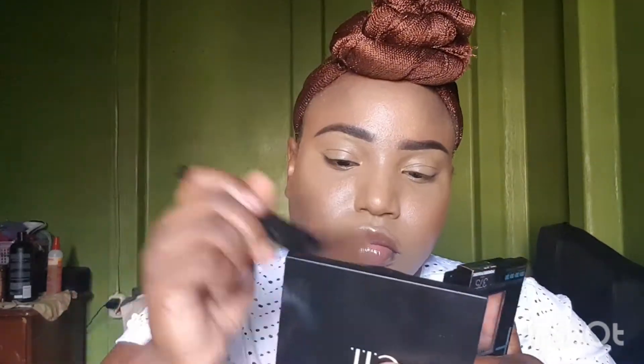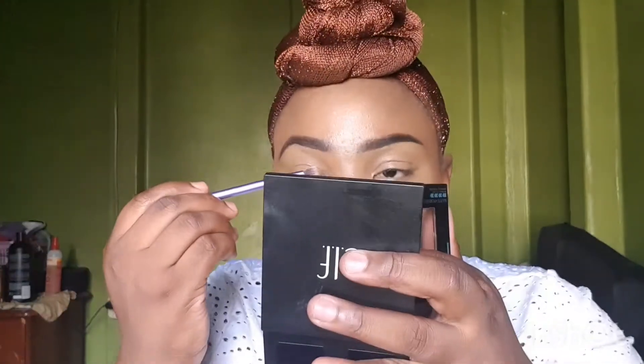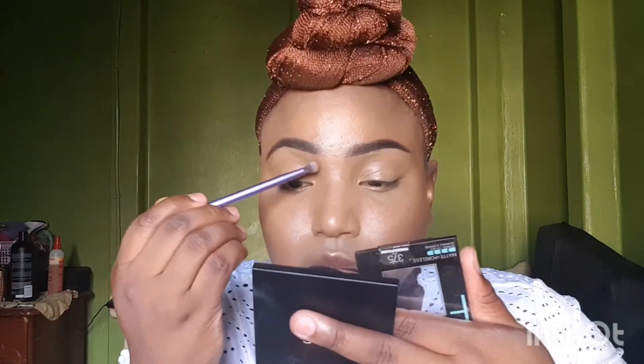My forehead, my cheekbones, and my chin. Now that I've blended out the contour, what I'm going to do is set that contour shade using the 375 Fit Me pressed powder. I'm just going over the areas that I've contoured. This is not where it ends for our contour — we would be darkening that up just a bit more with some powder. As you can see, guys, it's already looking really good, and we want a matte finish, so we're going to go over all of this with some powder.